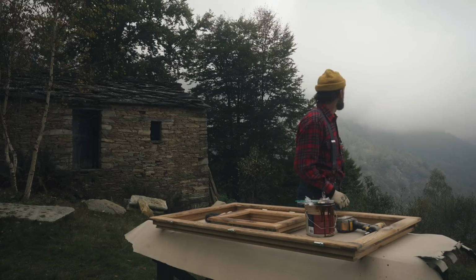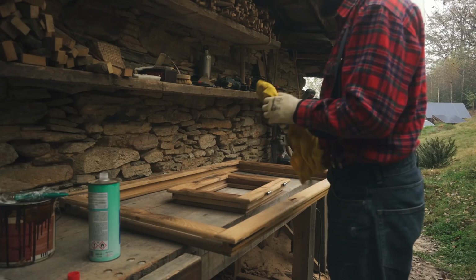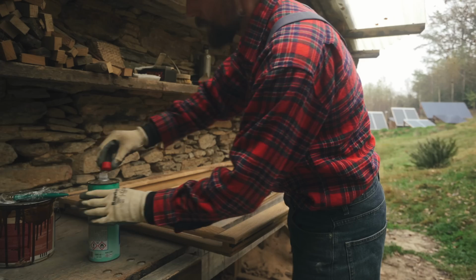Not a good plan to paint outside. I think the wood is very beautiful. It turned out really well.